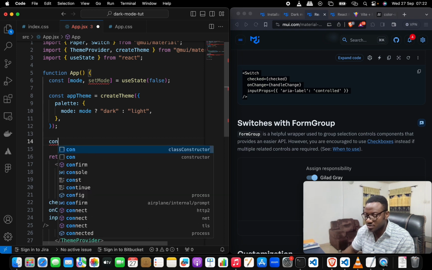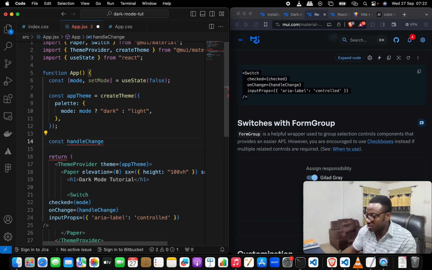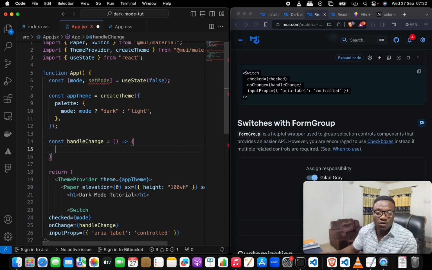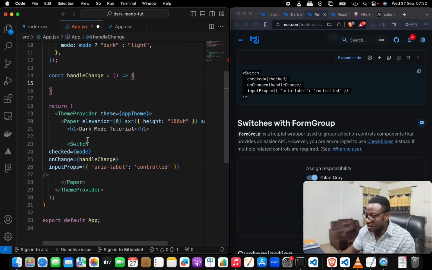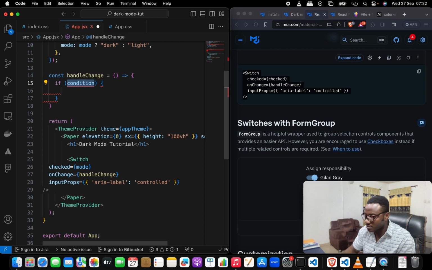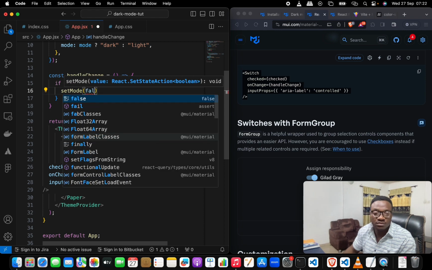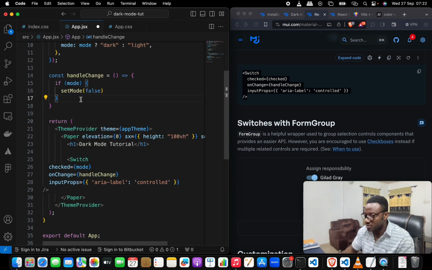So const handleChange equal to, it's going to be an arrow function. So we open and close curly brace. Then we're saying that if mode is true, then set mode to false. Else, this is just a toggle.